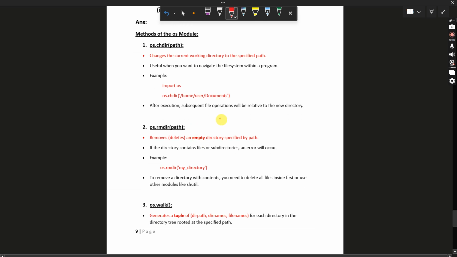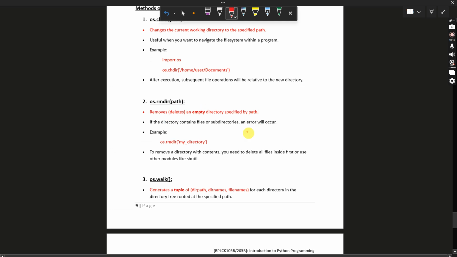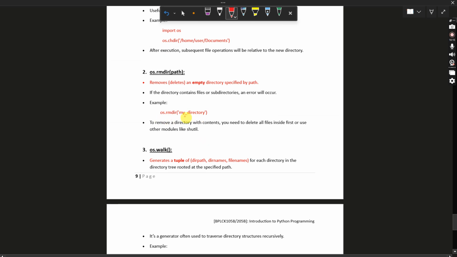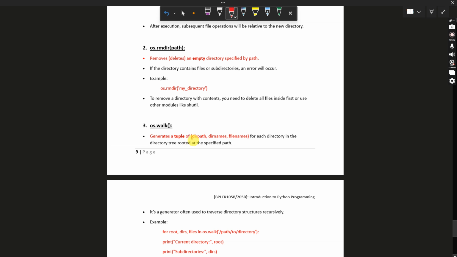Okay, so let's see the next one, that is rmdir, that will remove an empty directory specified by path. Okay, so this is the syntax for that, os.rmdir('mydirectory'). Okay, so os.walk, what it will do is generate a tuple of dirpath, dirnames, filenames for each directory in the directory tree.